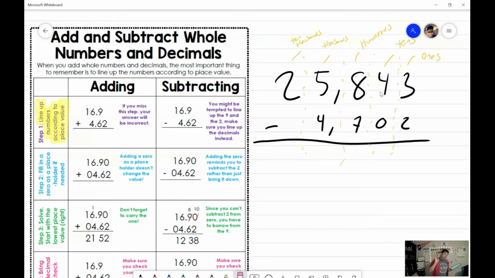Solve. Start with the lowest place value on the right side. Let's look at this again. Am I gonna start on the 10,000 side, or am I gonna start on the 1 side? On the 1 side, okay? Good, I'm gonna start on the 1 side. So, let's start subtracting, okay? 3 minus 2. 3 cookies, $3, whatever you want to do. I have $3, subtract 2. What is that? 1. Good, okay?